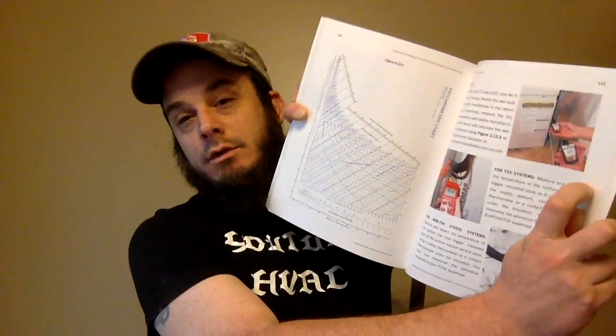It was a refresher on some things, but at the same time it has valuable calculations to learn your target superheat information and things like that. Just a wealth of information — detailed steps on how to test a piece of equipment in different ways. Everything from blower doors, target temperature split, target superheat — that sort of stuff is in this book. There are guides on how to do a blower door, how to do a duct leakage test. The book has over 200 pages of tests and pointers.